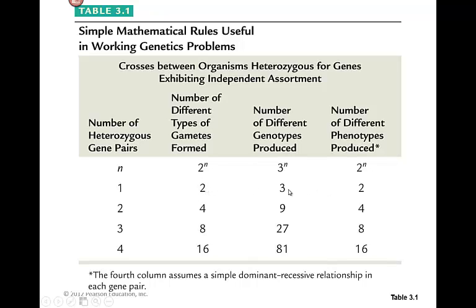In terms of the number of different genotypes produced, you can have an individual who is homozygous dominant, an individual that is heterozygous, or an individual that is homozygous recessive. In terms of the number of different phenotypes produced, though, you'd only expect 2. You would expect the dominant phenotype, and you'd expect the recessive phenotype. 3/4 of them would have the dominant phenotype, 1/4 of them would have the recessive phenotype. But you can follow the simple mathematical rule for any number of different gene pairs. Say you're talking about 4 traits, okay? There would be 16 different possible gametes, 81 different possible genotypes, and 16 different phenotypes possible.